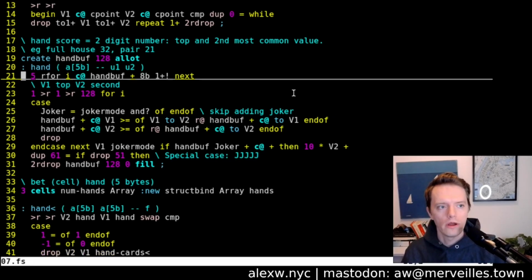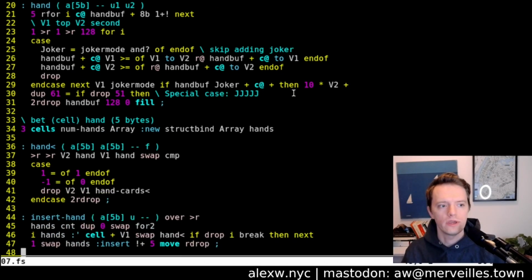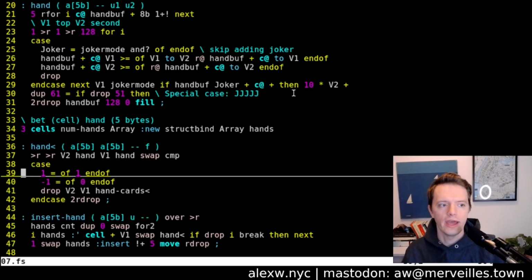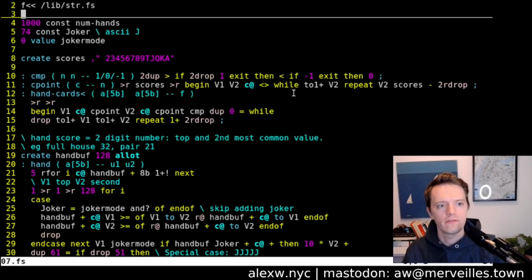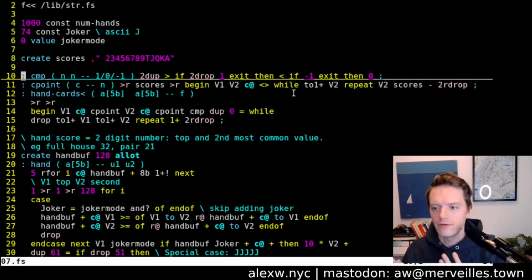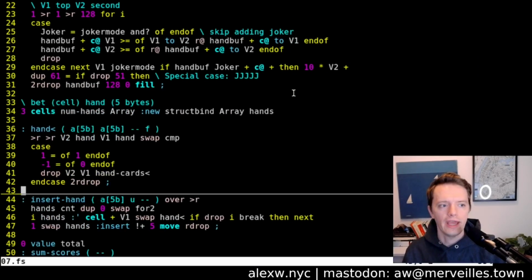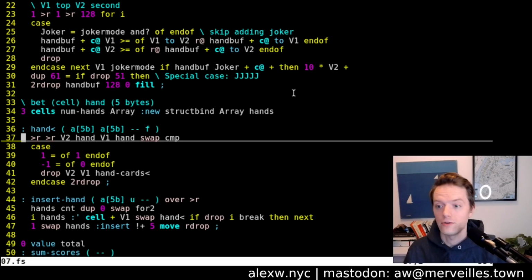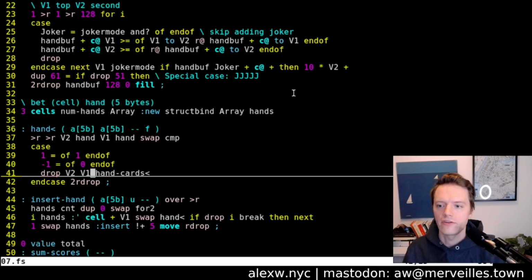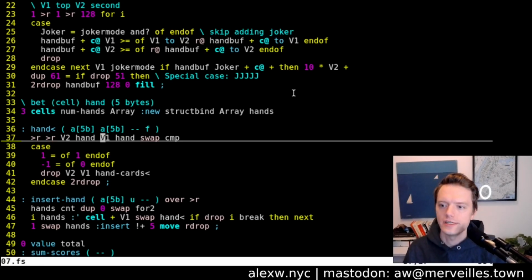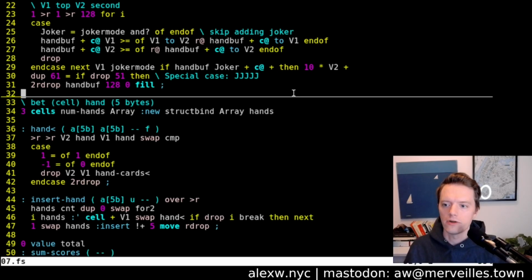So that's the core. Once we have the hand scores, we compare the hands together. One component of the solution is this CMP function, which takes 2 values and tells me if they're greater, less than, or equal, and I use that in a couple of places. I use it here in the hand comparison, where the first thing I do is check if the hands are better, and if they're equivalent, then we go to the hand cards comparison, which does the tiebreaker, iterating from left to right and seeing which hand is higher.